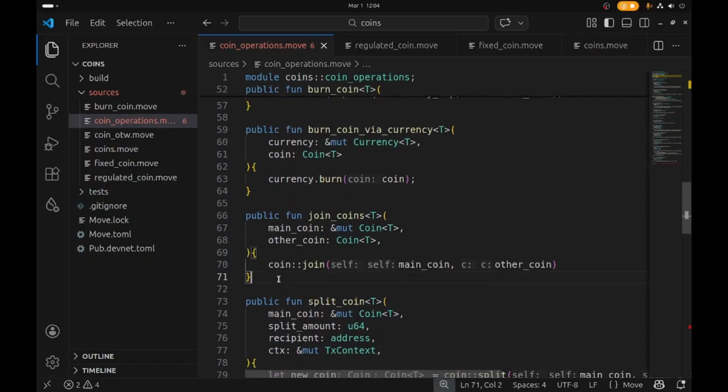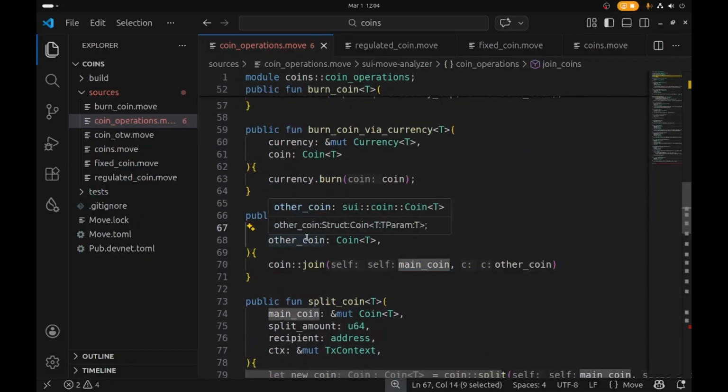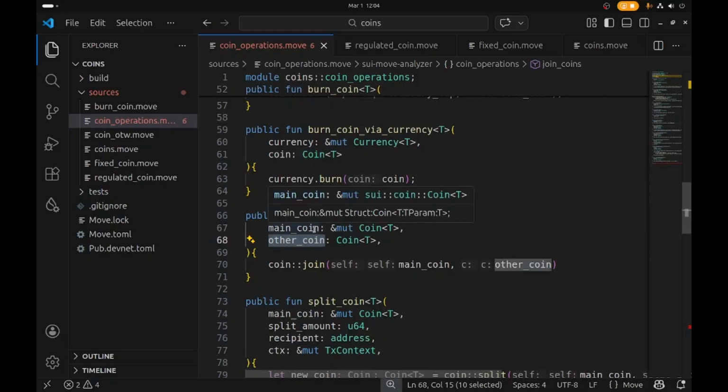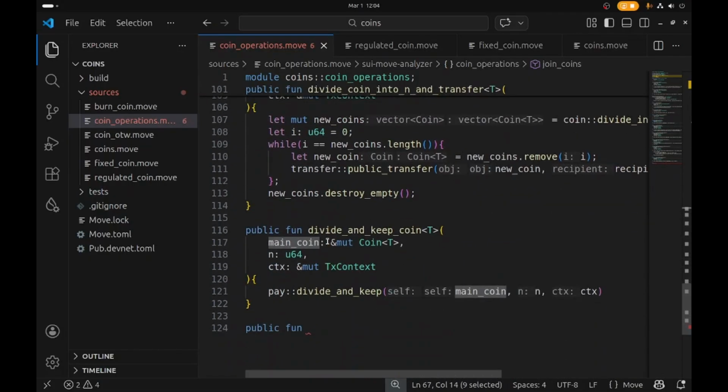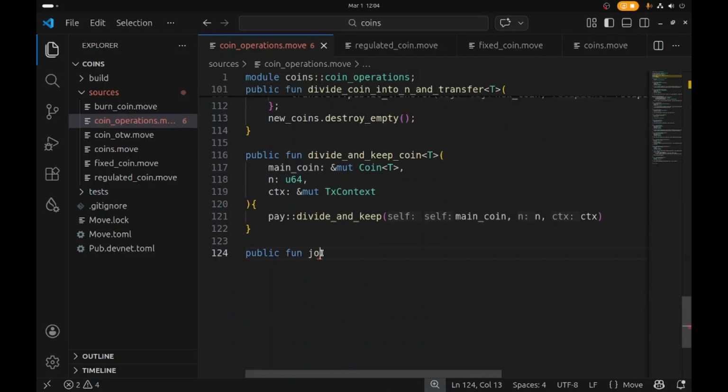The function we talked about before was joining one coin into another. Now the function that we're writing is joining multiple coins into one coin. So let me call it join multiple coins.